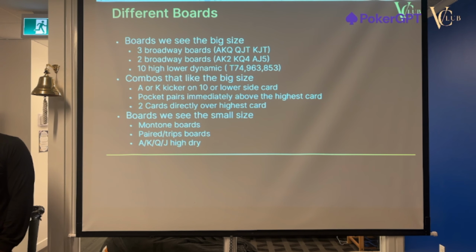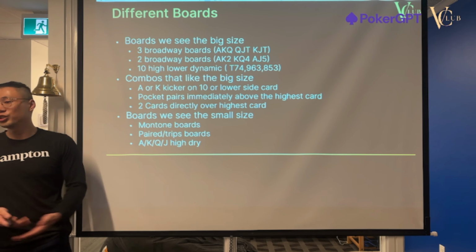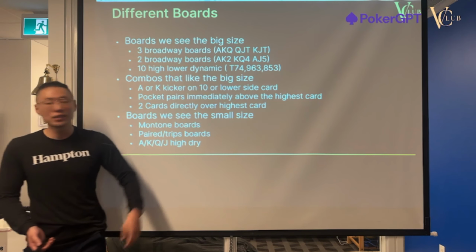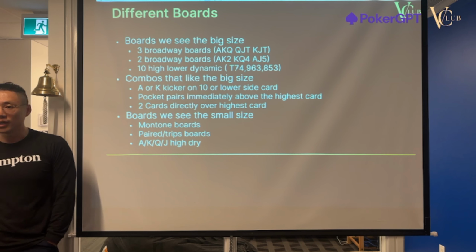Yeah, we try to maximize the value of our overpairs. So basically, yes, exactly. If they hit top pair, let's say on 10, 7, 4, they have 10, 8 or 10, 9. If we have a hand like ace 10, we get a ton of value from them and we outkick them.